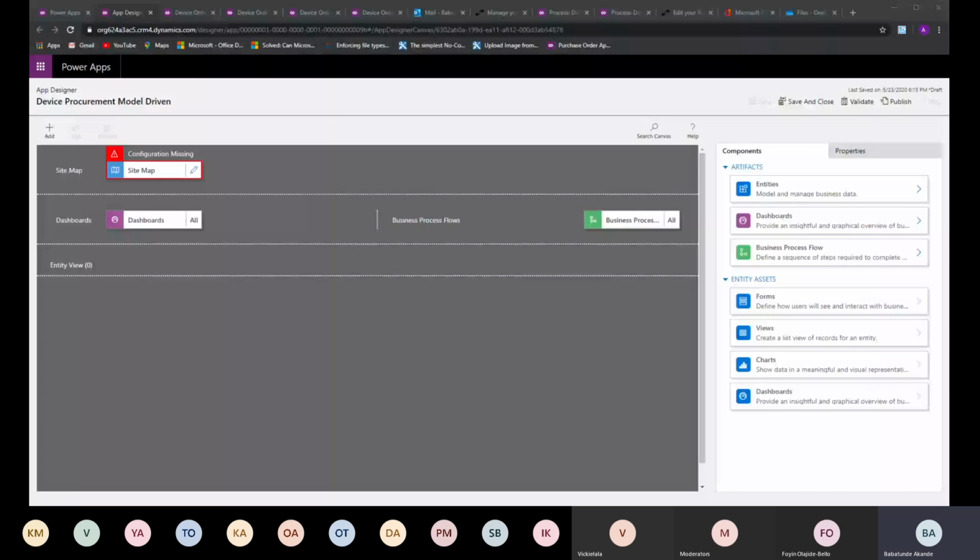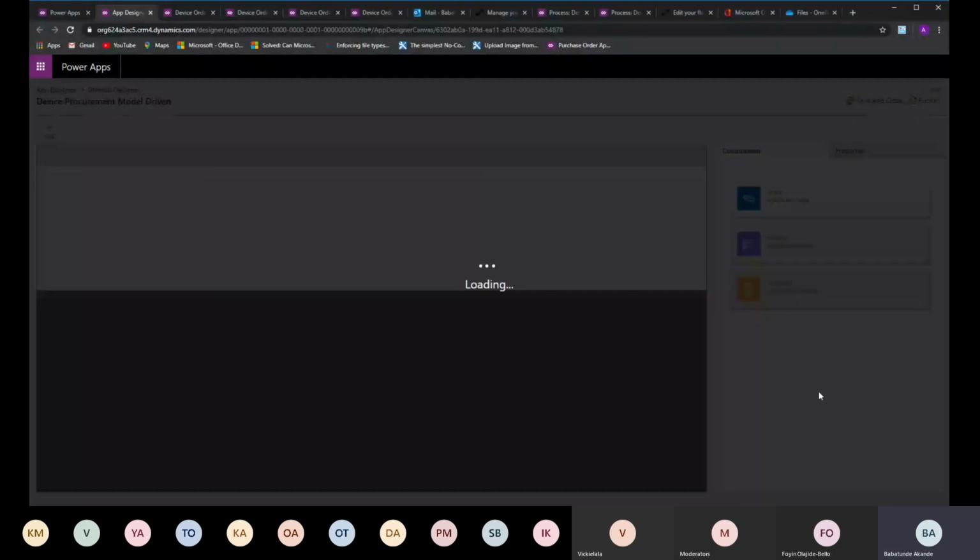I think we touched a bit on business process flow in one of the previous sessions. The sitemap, for example, provides the application navigation. So we are going to be starting with the sitemap here, and we are going to be editing it.